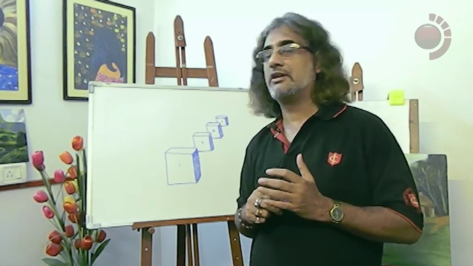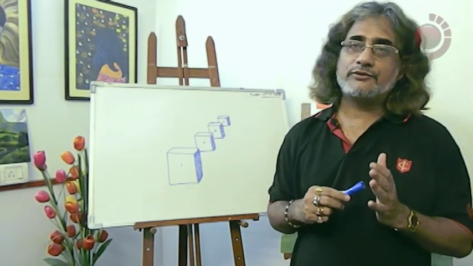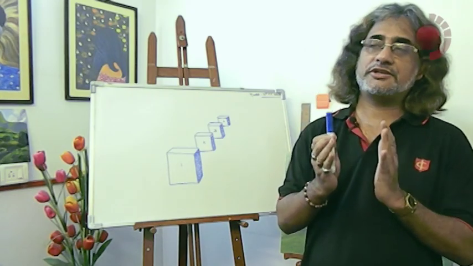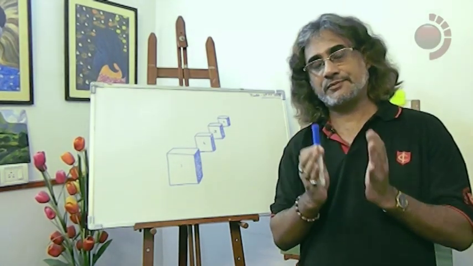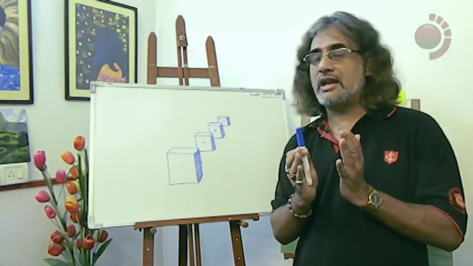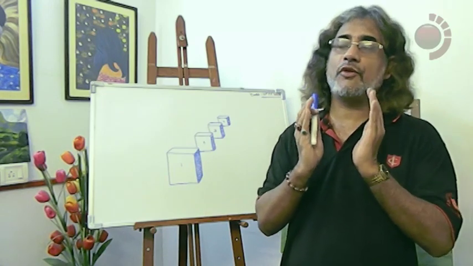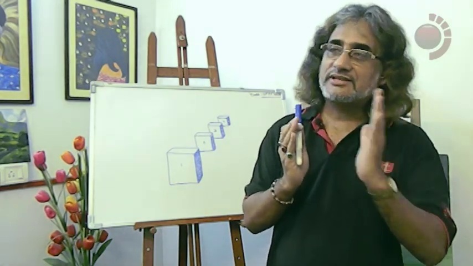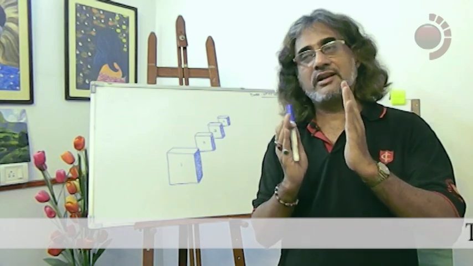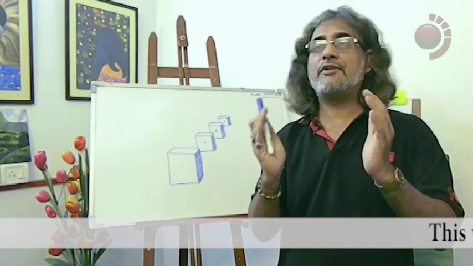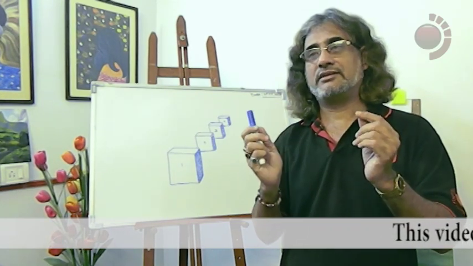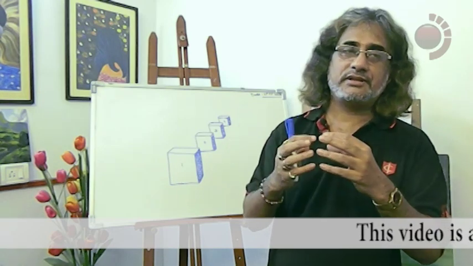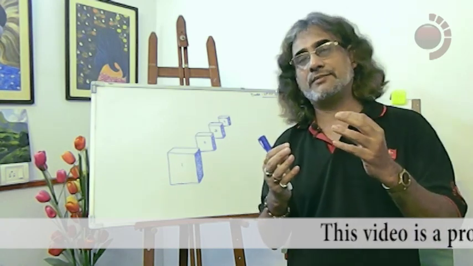Well, my friends, here I am going to give you some other examples on perspective. As we have talked about the relationship between space division and perspective, now let us concentrate on perspective only. Let us put aside space division and concentrate on perspective. Then we will again mix up the space division along with perspective.